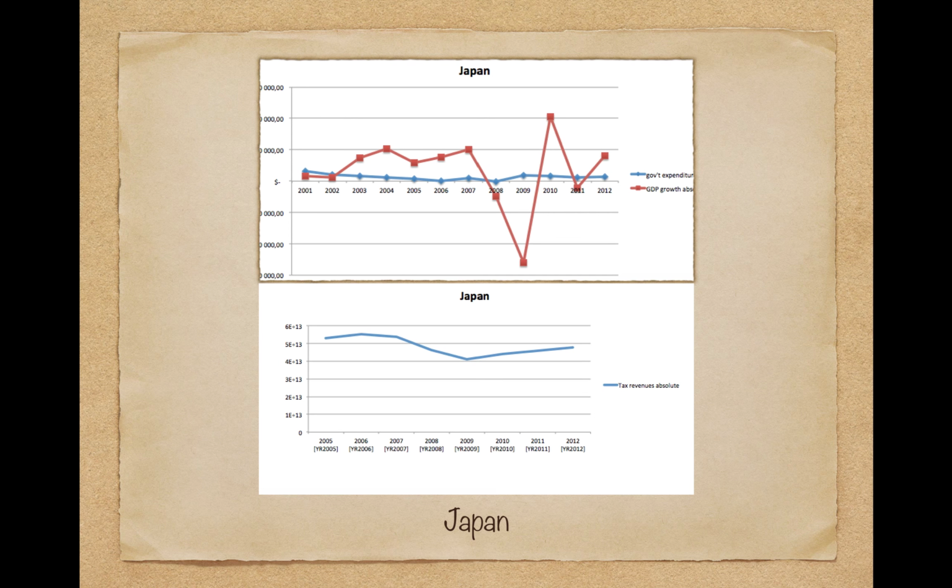Concerning the tax revenues, whenever they have been decreasing, we can see that the GDP as well has been decreasing in that period, especially during the crisis, and that made more sense than with the government expenditure. After that, we can see that an increase in tax revenues has been leading to an increase in GDP as well, so that is a bit contradictory with our hypothesis.